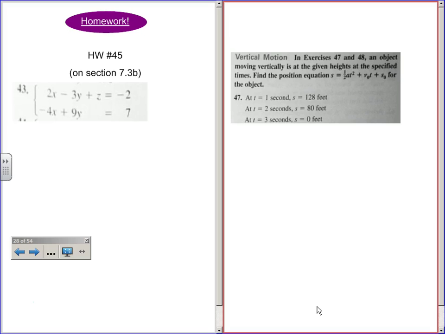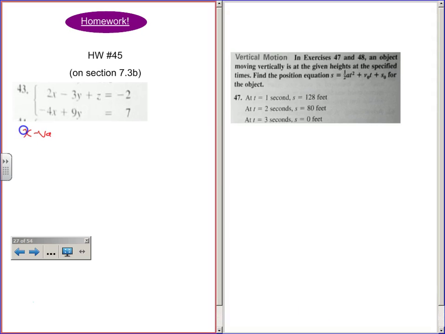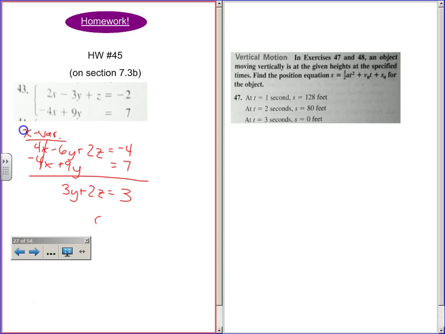But what you wanted to do was probably eliminate the x, because we can still do sum. So I would multiply everything by a 2. I would have ended up with 3y plus 2z is equal to 3. In my row echelon form, I could have gone ahead and used this guy, dividing everything by 2 to make it all nice and proper. Then I could have used that guy, dividing everything by 3 to make it proper.